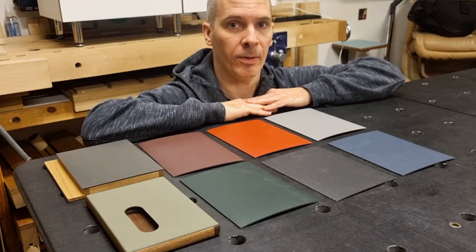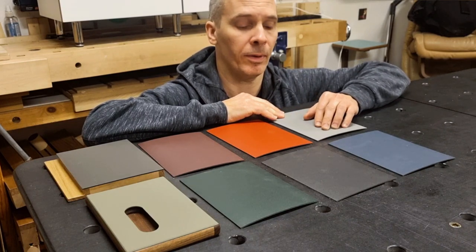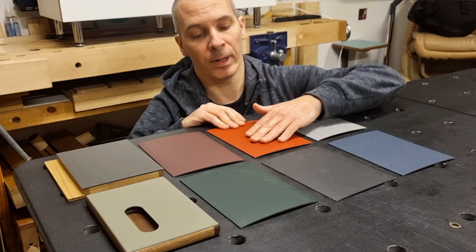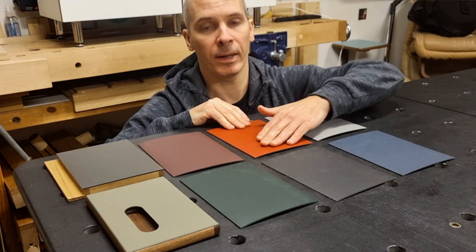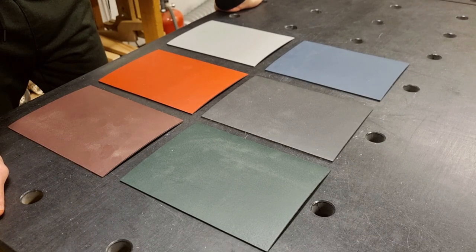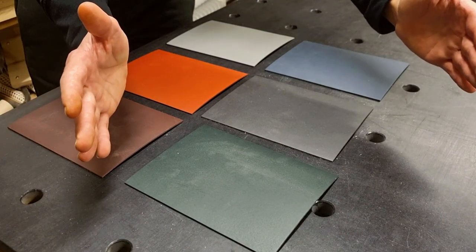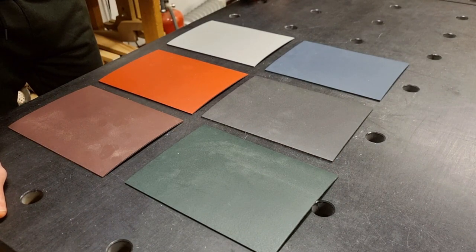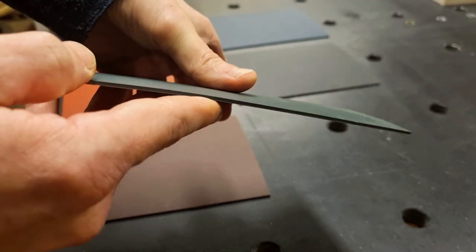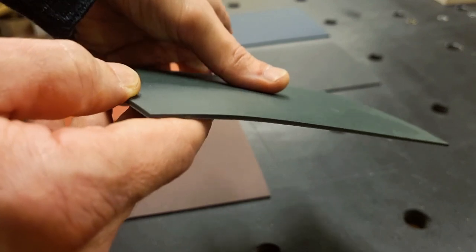Switching to furniture linoleums: these are typically used for writing desks, tabletops, cabinet doors, and drawer fronts. They have a natural soft touch and are very durable, though perhaps not as durable as high pressure laminates. An advantage is that linoleums are delivered pre-finished, and if they get dull in a few years you can sand them down and put a new finish on. They come in a variety of colors, though not as many bright colors or textures as HPL. Typical thickness is 2 mm. I buy it in a width of 1.2 meters. The composition is a mix of solidified linseed oil, pine resin, sawdust, and other natural materials on a thick paper carrier on the back.